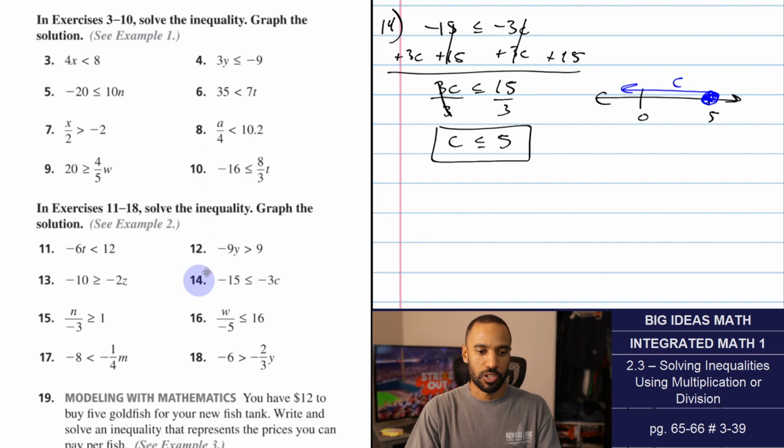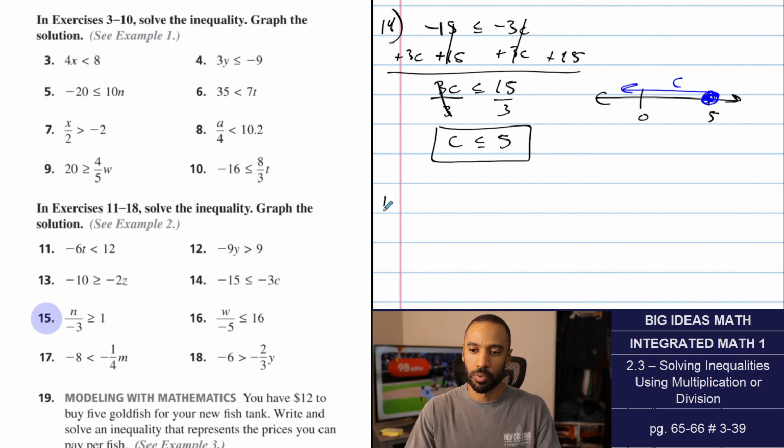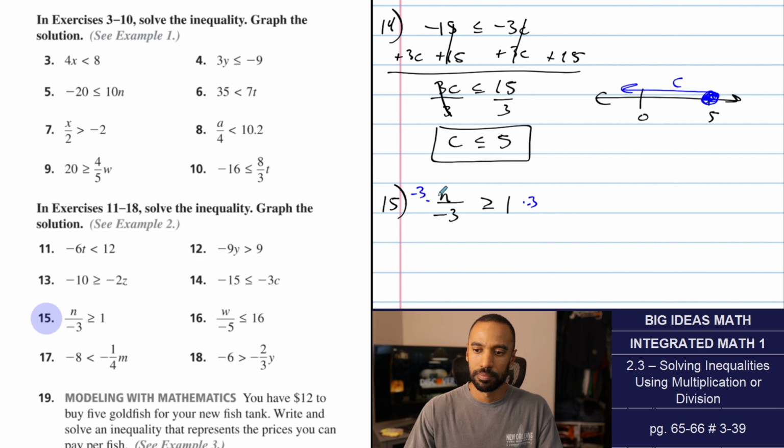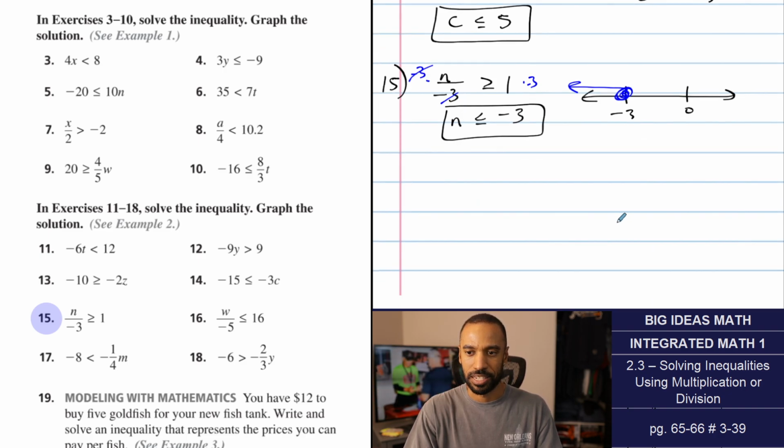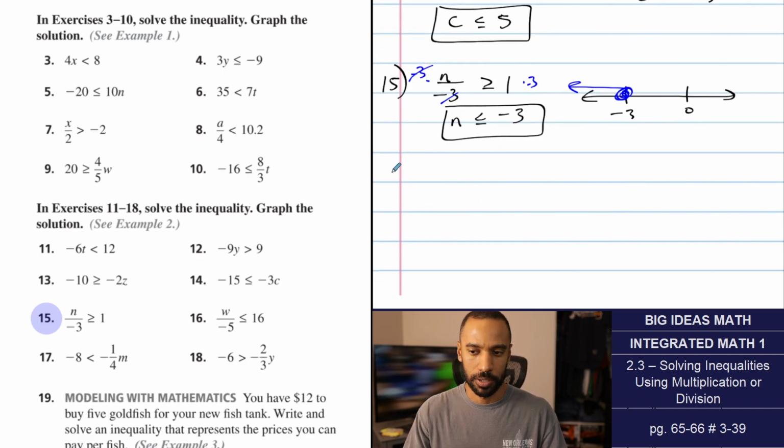4 more. These ones are division. These ones are probably less so ones that you'd be enthused to move terms over with. Once you see something as a fraction, it looks a little less welcoming, inviting. Now we're going to multiply both sides by negative 3, just like that right there. And multiplying by a negative means a flip of inequality. N is less than or equal to negative 3. So here's negative 3. We're going to go on this side. If I plugged in 0, it says 0 is greater than or equal to 1. That doesn't work, so 0 shouldn't work.